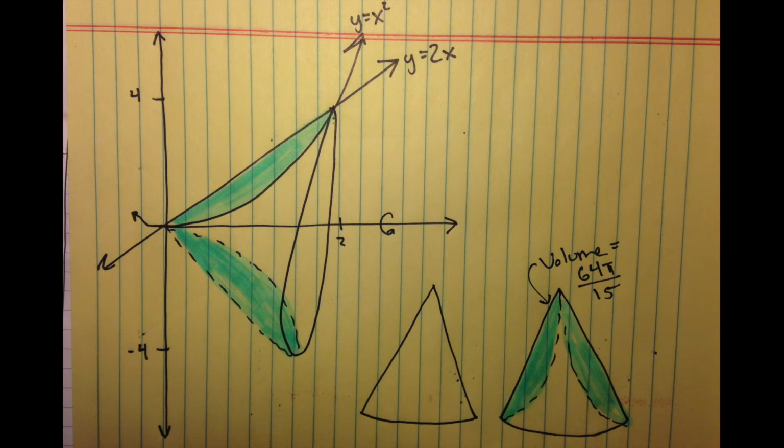Now, just to give you a visualization so that we can understand what we're doing instead of just this abstract calc. To the left, you'll see the graph, and we see that area bounded by the two functions that we saw earlier. As we can see, that's rotated around the x-axis, creating a conical shape. To the bottom, you'll see just that basic cone, which is what the shape is. Now, to the right of that, if we were to cut a cone in half, that's what we would see. And so that's what we're taking the volume of, is that area shaded.